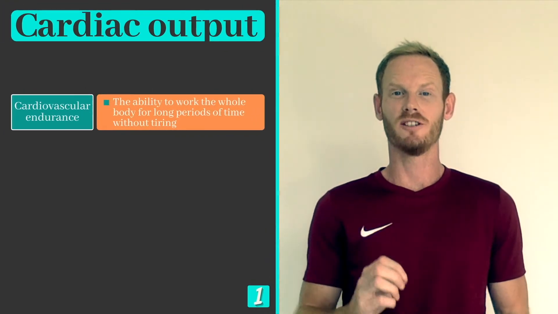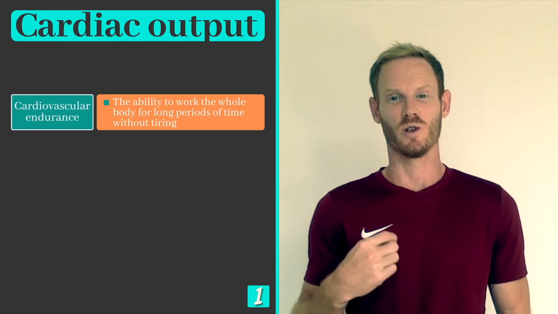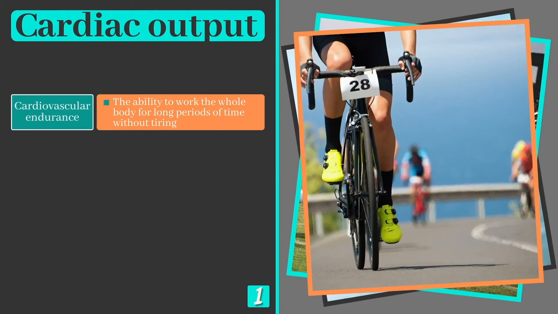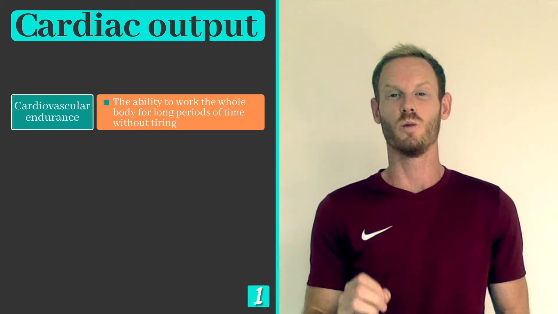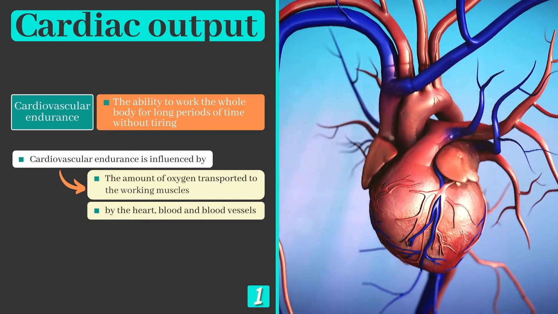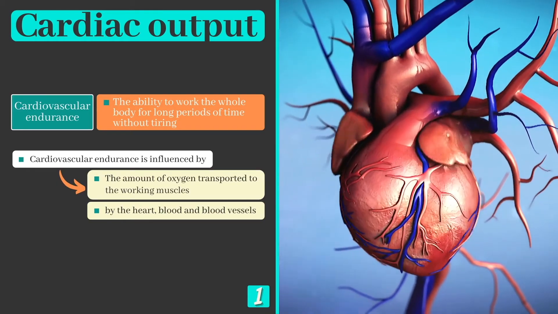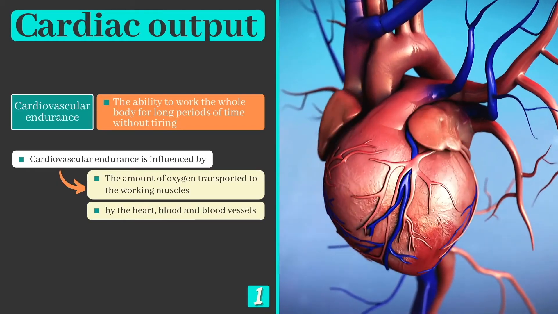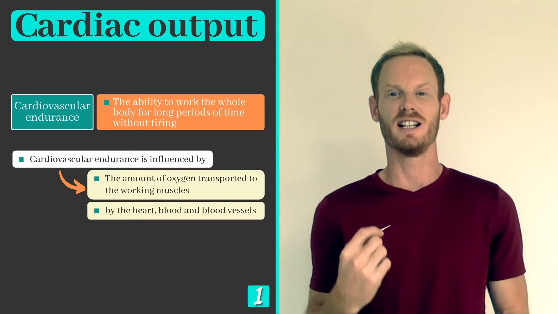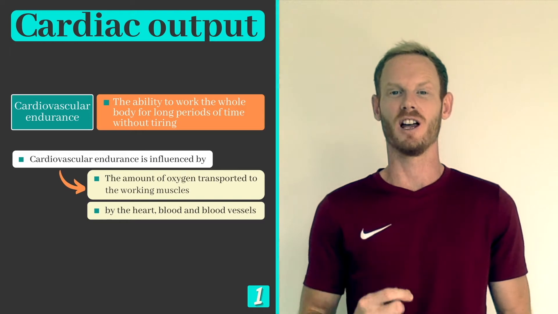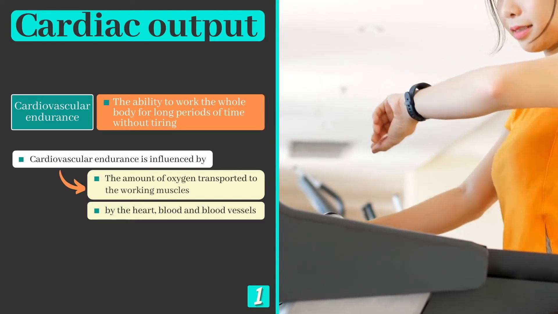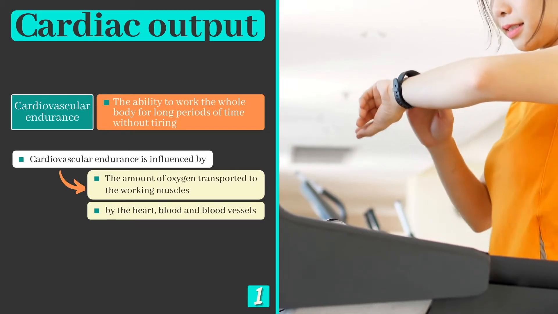We'll begin by taking a brief look at cardiovascular fitness, or stamina, a central attribute for a vast array of physical activities. Stamina is the ability to work for long periods of time without tiring, and is determined in part by the amount of blood and oxygen that can be transported to the working muscles by the heart. Athletes who want to improve their cardiovascular fitness need an understanding of what happens to blood delivery during exercise, which can be achieved by examining the terms heart rate, stroke volume, and cardiac output.